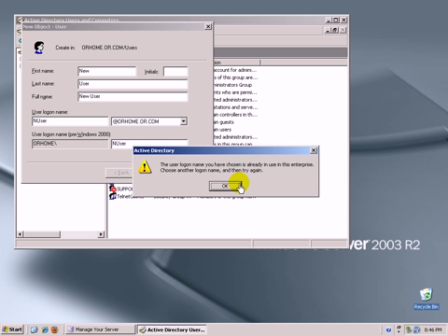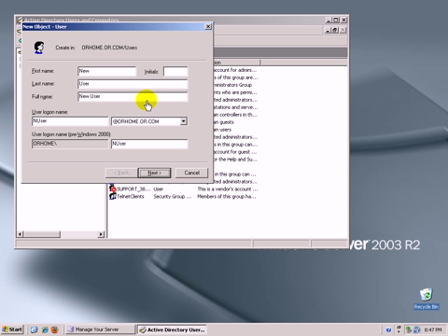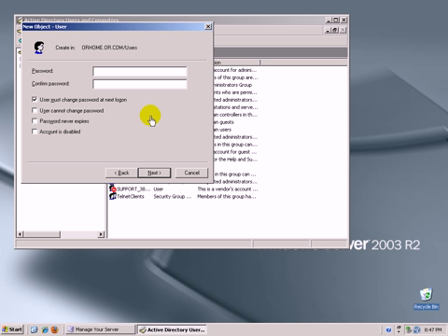It says I already have that name existed on here, so I have to create something else. One thing that is required is a unique user logon, so we will create something besides new user. We will call this new user 2, and our logon will be new user 2. We will select next. Our next dialog box that opens is for the password.